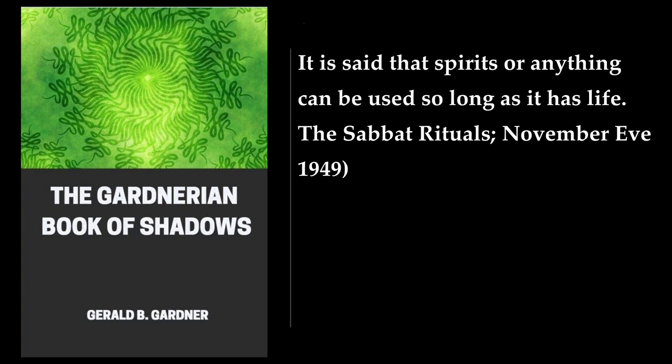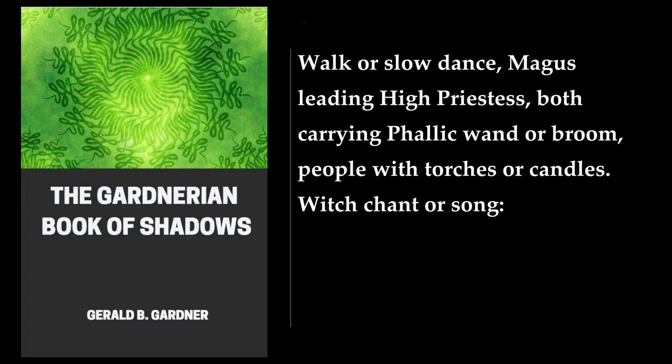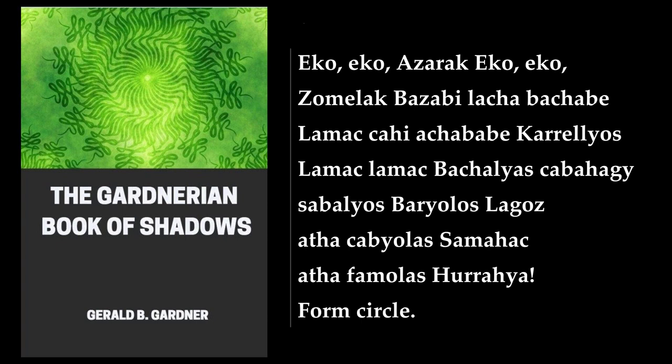1949. Walk or slow dance, Magus leading High Priestess, both carrying phallic wand or broom, people with torches or candles. Witch chant or song. Eco, eco, Azarak eco, eco, Zomlak Bazabi Lecha Bakabe Lamak Kahi Akababe Corellios Lamak Lamak Bakalias Kabahaji Sabalios Bariolos Lagos Atha Kabiolas Samahak Atha Famolas Hurahia. Form Circle. High Priestess assumes goddess position.